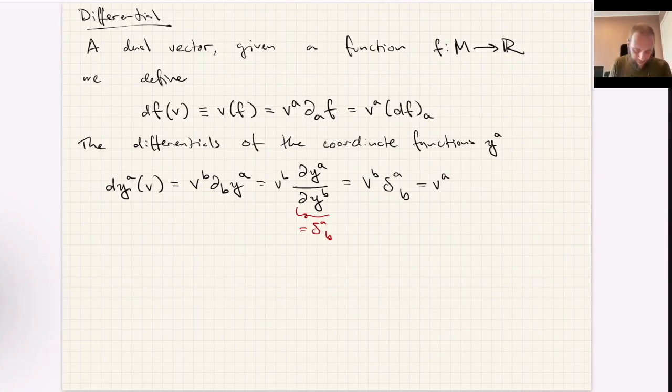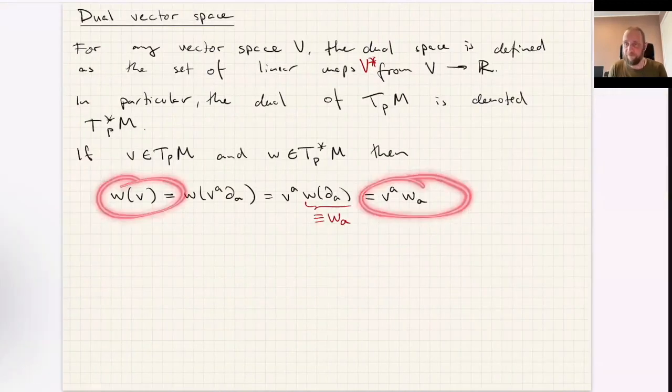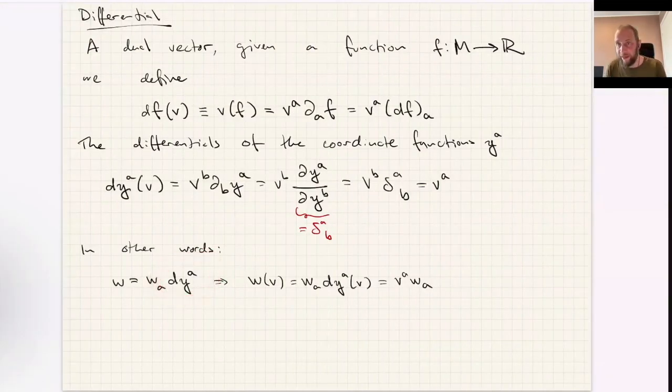So, in other words, if I define now w to be a linear combination, sorry, I should use the index down here, a linear combination of these coordinate differentials, then if I take w of v, this by definition should be w_A dy^A acting on v, which is just v^A w_A. So indeed you get exactly the correct thing. It's exactly what we should get, right? So indeed these coordinate differentials are exactly the basis components that we're after. So we can define here that e^A is this coordinate differential dy^A.